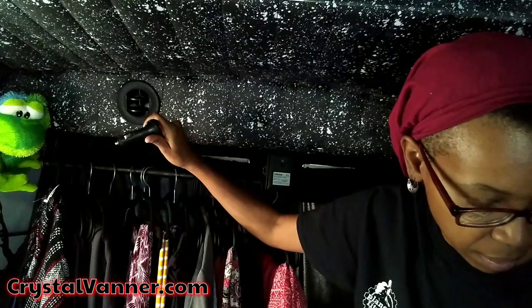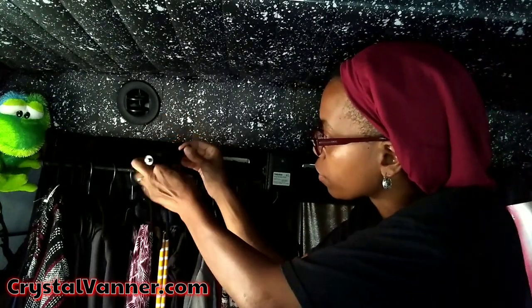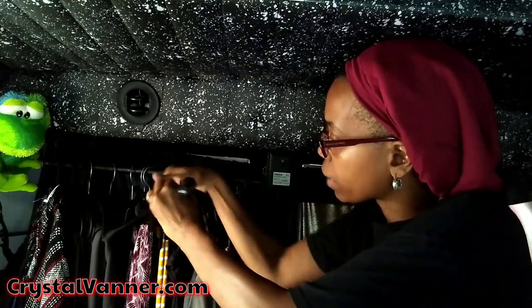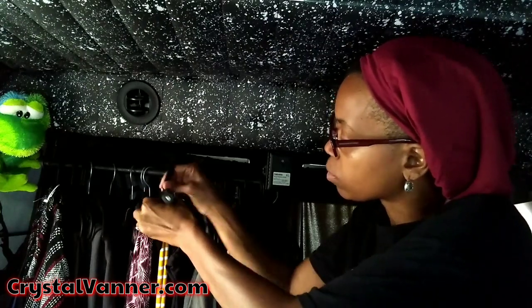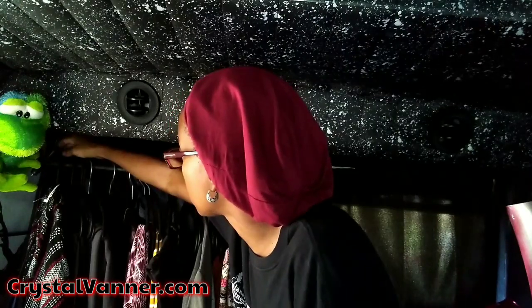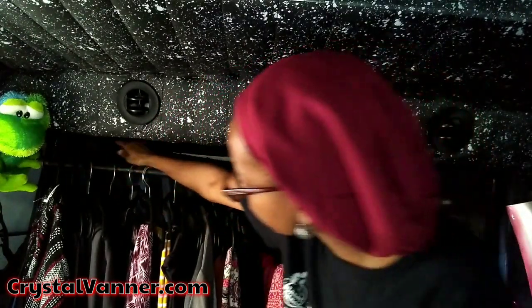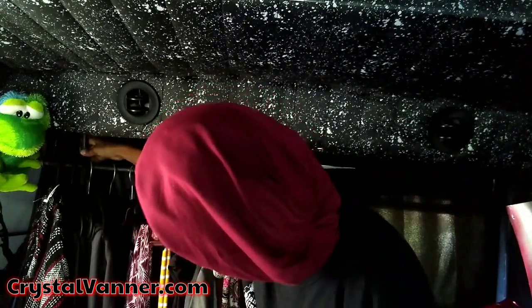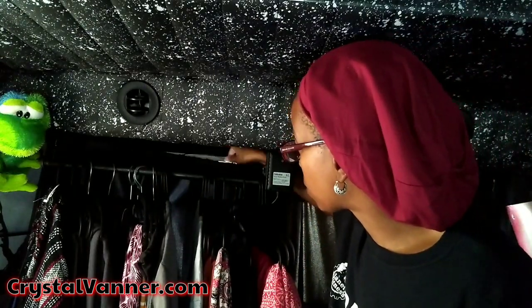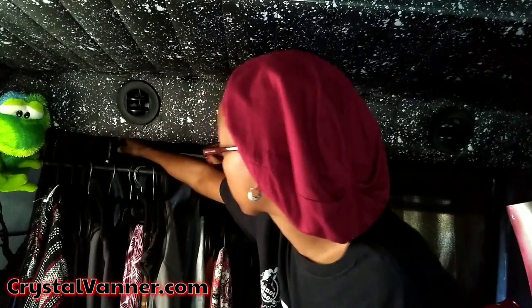The cable could have been about 13 to 18 inches and been fine — I'm going to gather some of it up since it's way too long and put a Velcro on it. I have some random Velcro strips from Dollar Tree, Harbor Freight — places like that. Cable Velcro is great to have around. I'm just going to leave it hanging in the back curtain window right there, so when I need to plug it in it's right there. I was going to drape it over with the clothes, but I move the clothes around a lot.